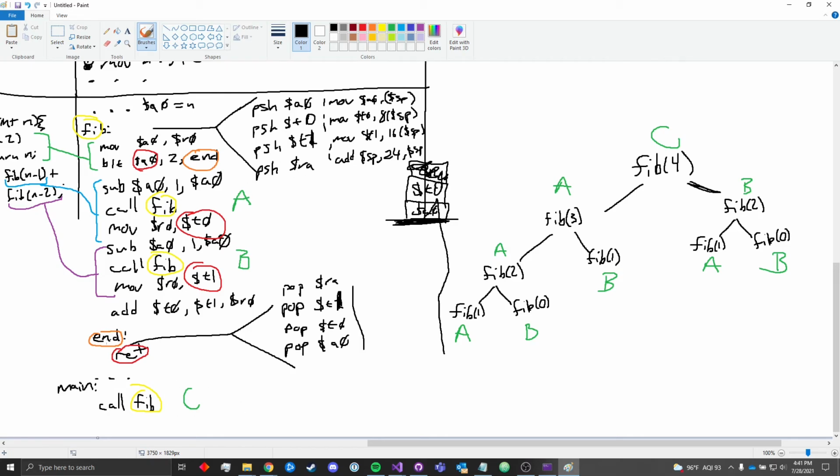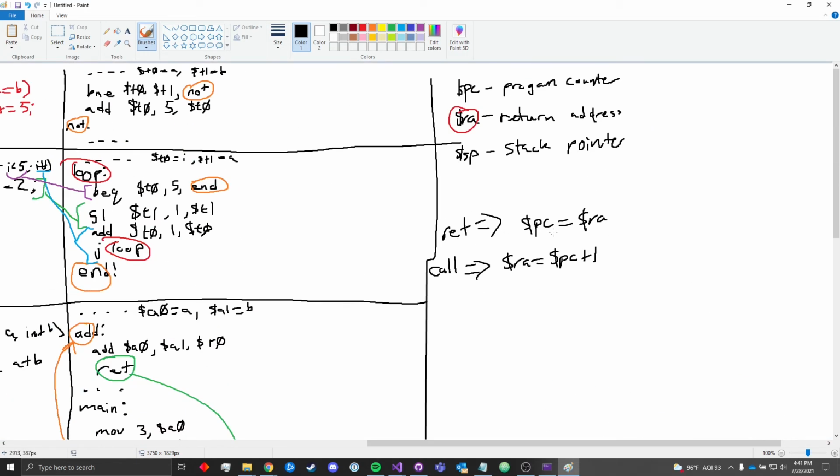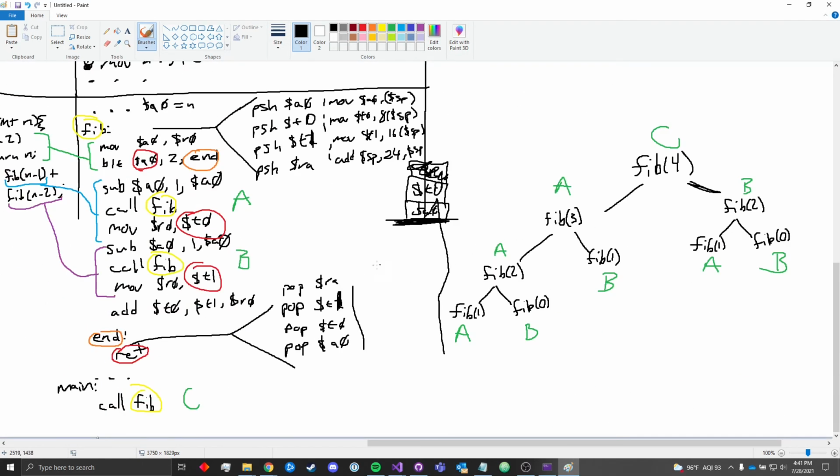And it says, okay, when it's time for me to actually return, when I call the return instruction, which sets PC equal to return address, before I call that return instruction, I need to make sure that my return address is set correctly. And so no matter what these previous calls have done, have messed with it and set it to something weird, I still have it on the stack. So I just pop it off the stack and then return.